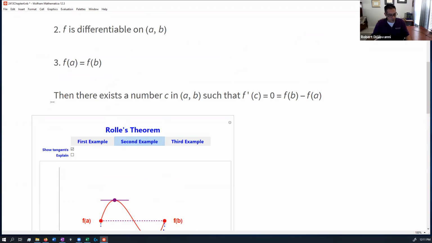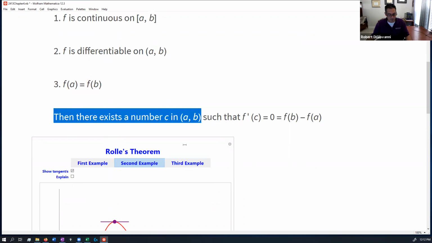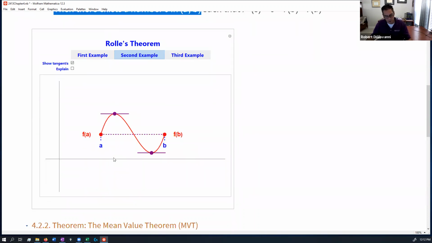So that's the bottom part of this theorem. It says as long as these three conditions are met, then there must exist some number in the interval. So there has to be some number in here, in this case that we're calling c. There has to be some value c such that when we come up here, the derivative at c will be equal to 0, which is the slope of the line connecting those two.